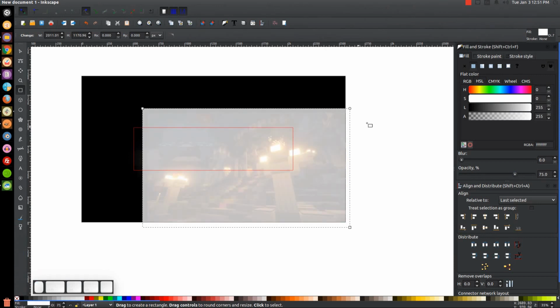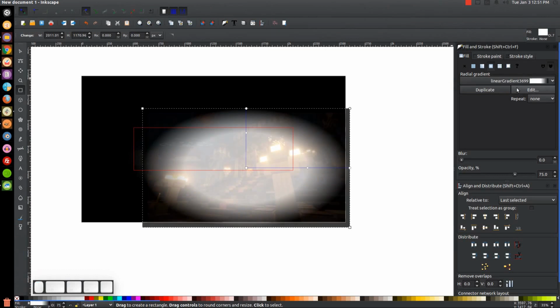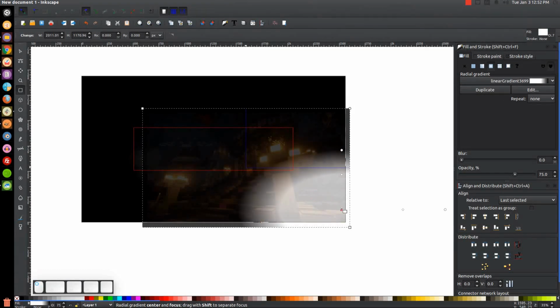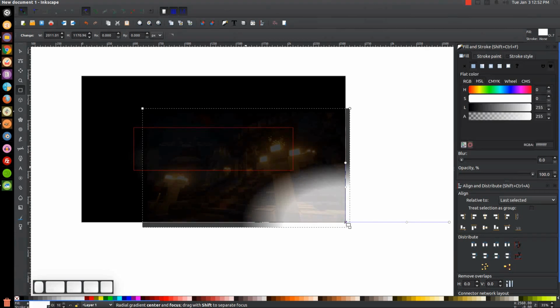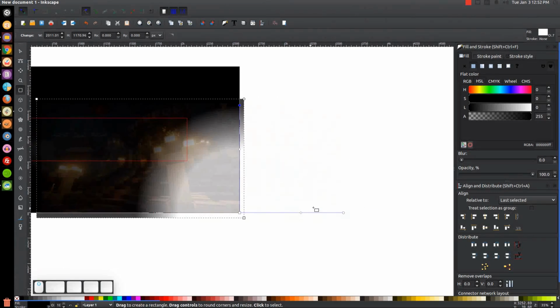And I'm going to give this a radial gradient again. And if we go to the drop down over here, we should have our gradient that we already created before. That's good, and I'm going to take this center node and click and drag it until it snaps onto the page border right there. And then I'm going to hold Control and take this top node and bring it up to right about there.